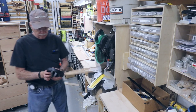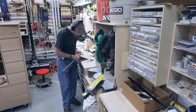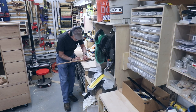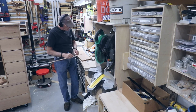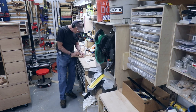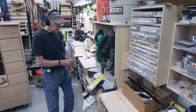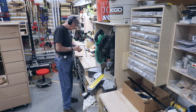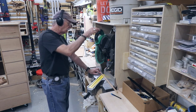I've already cut the first 45 on this. Now I want to measure to where the next cut will be, and it's going to be right there. Oop, wrong 45. There's a knot there, so I'm going to wrap this around the bead because that's what's going to be exposed when I make the cut. I take that back. That's not going to be exposed because I'm doing this in reverse. The flat will be exposed to the blade. There we go. So now let's just cut this off proud of that line.